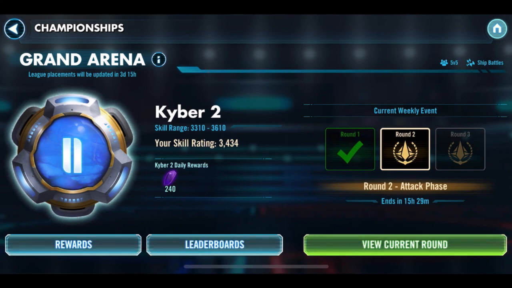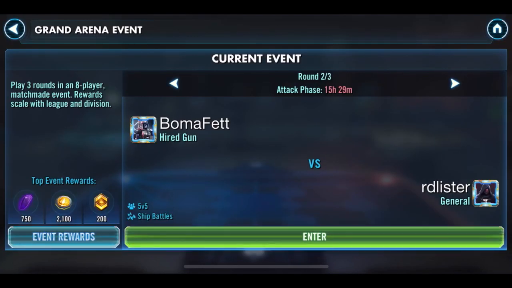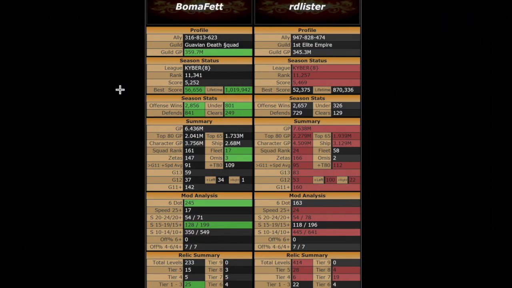My name is Boma Fett. I'm currently 6-4. Let's see who my opponent is this round. rdlister. When I looked at my grouping for the week, this is the guy that I picked out to be first place. So let's go to the Hotbot for a quick comparison. The Hotbot report is showing a lot more red on rdlister's side than I have green on my side, so let's zoom in and take a closer look.